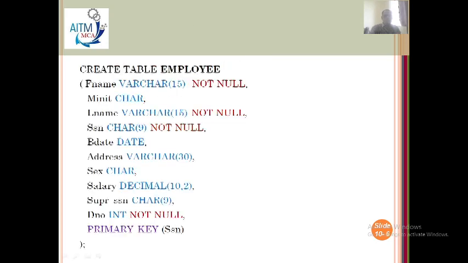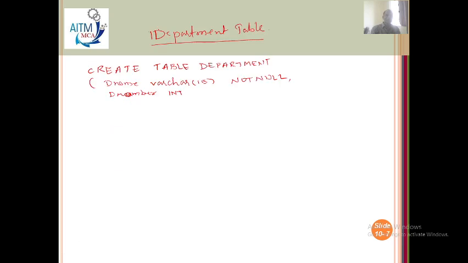See here, previously what we have taken, here also we have taken, where is this? Here the department number attribute name is DNO, but in the department table the department number is DNUMBER. Attribute names are changing, but the data type is the same. Clear? Then here int, and it is also NOT NULL. The constraint is the NOT NULL constraint.